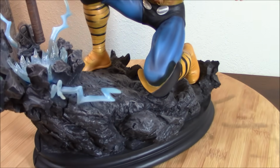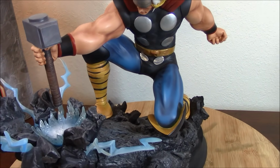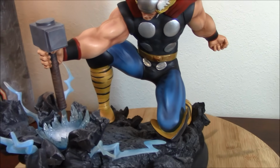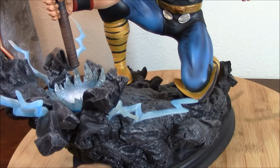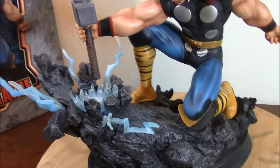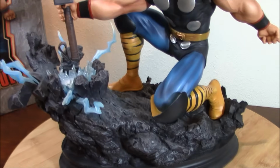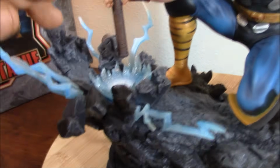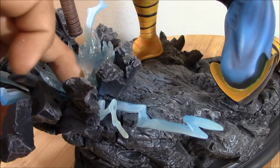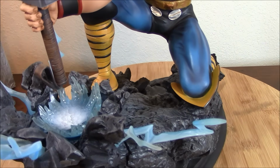One thing I was not keen about was the base when I saw it in pictures in the beginning. I liked it when I saw the prototype, and I'm probably going to include a picture of the prototype or the first pictures within the video so you can see them. I was not a fan of how they made this base, going up a little bit. And to be honest, now that I see it in person, it's not as bad. As you can see, it seems like the ground is exploding as soon as he's hitting the ground. The closer he's getting, you can see the power. They did a great effect with this clear resin, it looks pretty decent. I was not really a fan of it at first, but it's there.